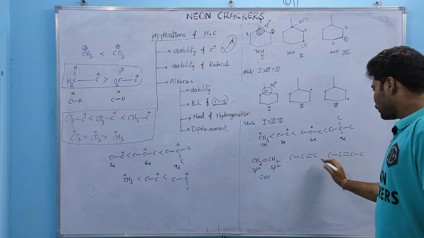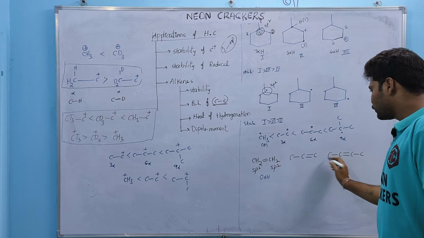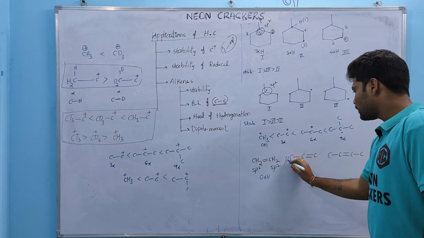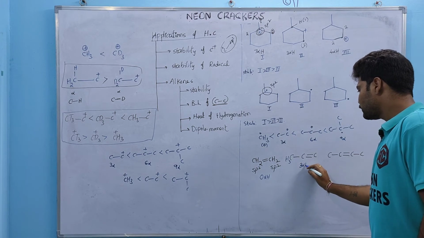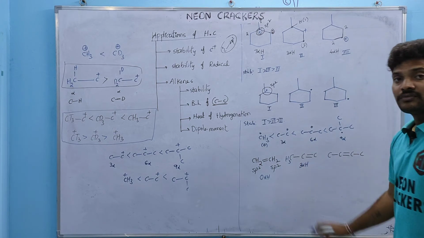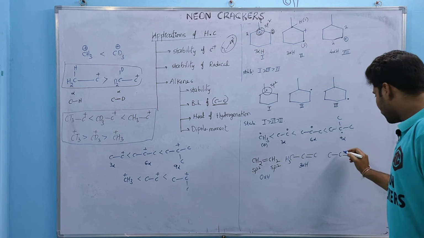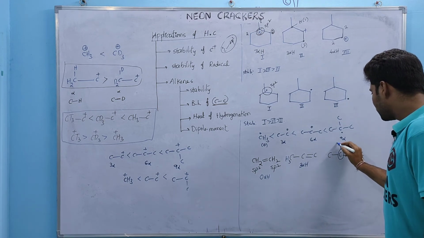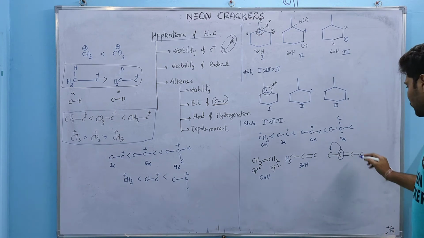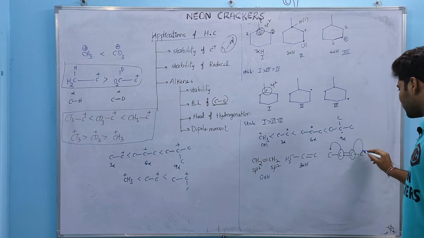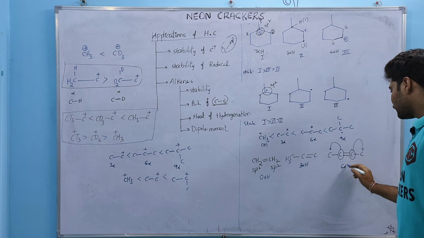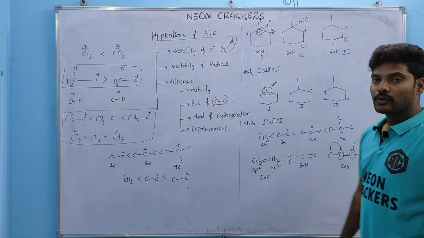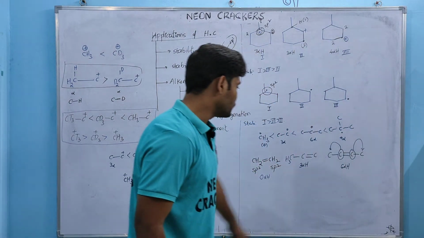So this side, no sp3 hydrogens. This side we have what? Alpha sp3, which means here total how many? 3 alpha hydrogens. This molecule is having 3 alpha hydrogens. This molecule, with respect to this one sp3, with respect to this one also sp3, CH3, total 6 alpha hydrogens. There will be total 6 alpha hydrogens.